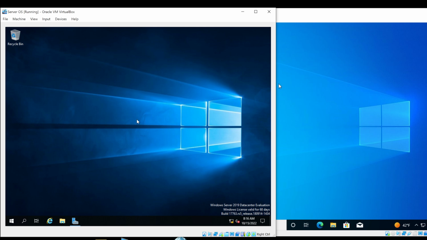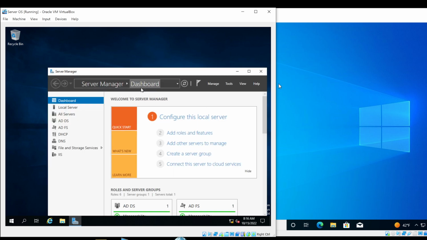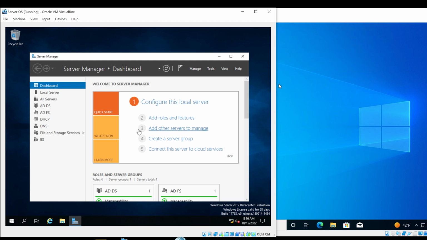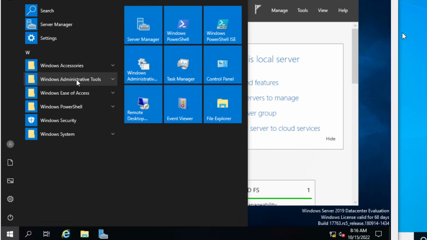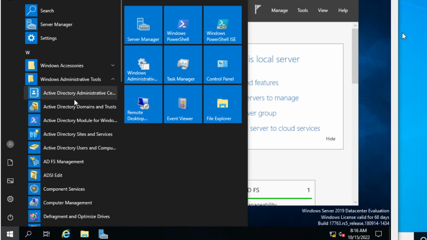Now, if you are working for a company that allows you access to this, you won't necessarily have direct access to the server itself like this, meaning that you remotely log into it and have a Windows desktop experience like this. You would probably do it with an install of what is called Windows Administrative Tools. You see how they show up here on the left side? You can think of it as a plugin and extension of your Windows 10 machine.